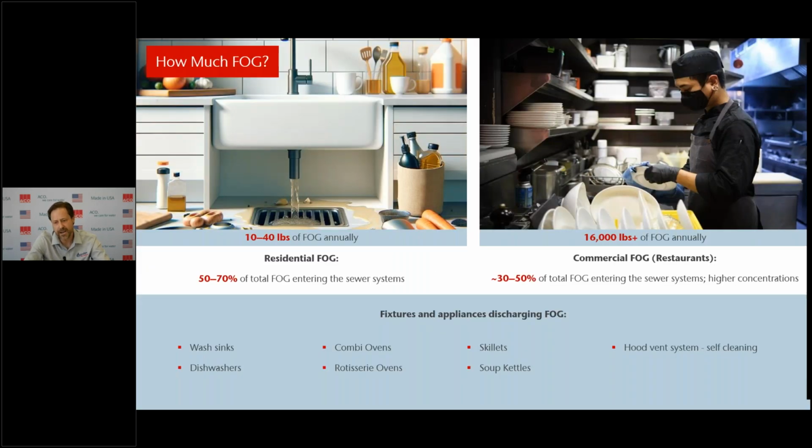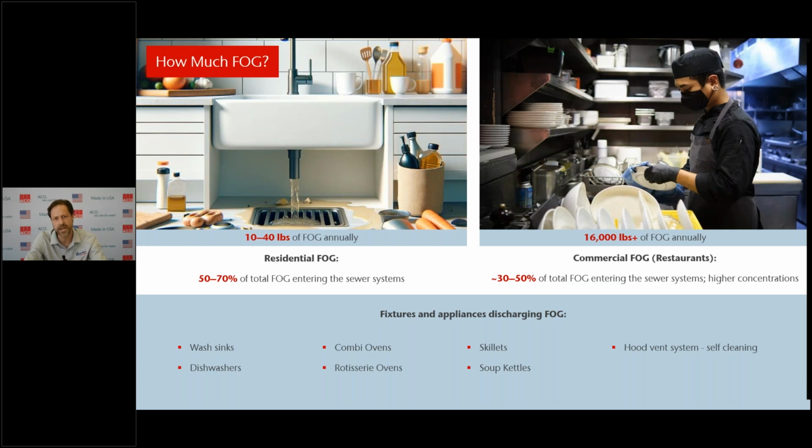When we look at how we break down FOG, there are two big contributors. One is the residential channel. I cook at home, and at the end I have a lot of grease or oil, and perhaps instinctively I know I shouldn't put it down the drain because it's going to cause a problem.